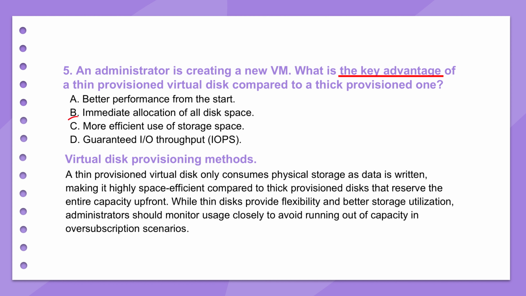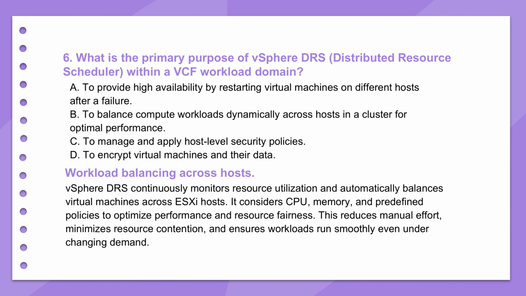Right. Now, thick might offer slightly more predictable performance in some edge cases, but the main benefit of thin is saving space, and therefore often cost. It's crucial, though, thin provisioning doesn't automatically mean better performance or more IOPS. It's about space efficiency. Got it. So it's really about maximizing the use of that expensive storage hardware, which obviously impacts the budget in a big way.